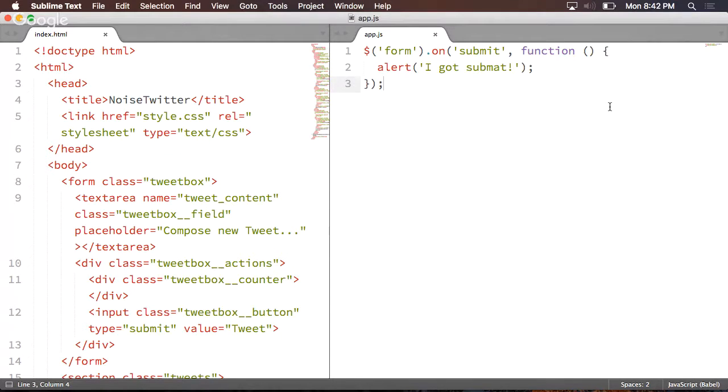So here's the part where your parentheses, your curly brackets, all those things need to be in place. You need to make sure that this function has a set of parentheses and it also has a set of curly brackets. You have to make sure that this on function call also has its own set of parentheses. This, unfortunately, is how JavaScript looks.